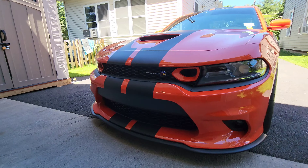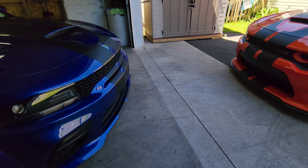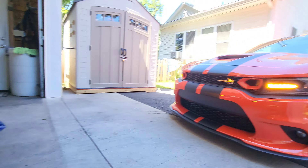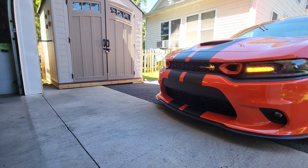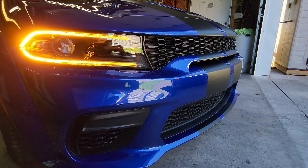That's how the turn signal looks on the 22s, and there we are on the 21. I definitely like this a lot better — I think it just looks mean. Let me know in the comments which one you like better. I definitely like the 22 turn signals better, I think it looks cooler. That is one major difference between the 21 and the 22.